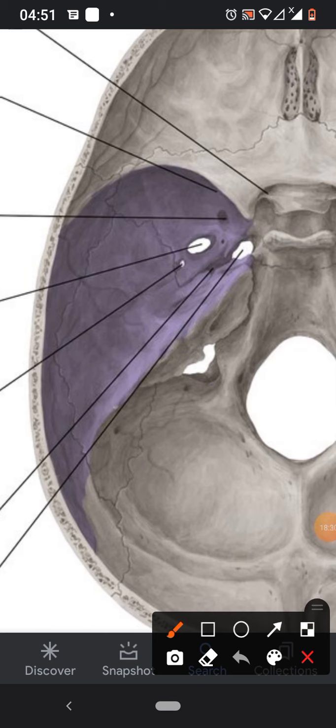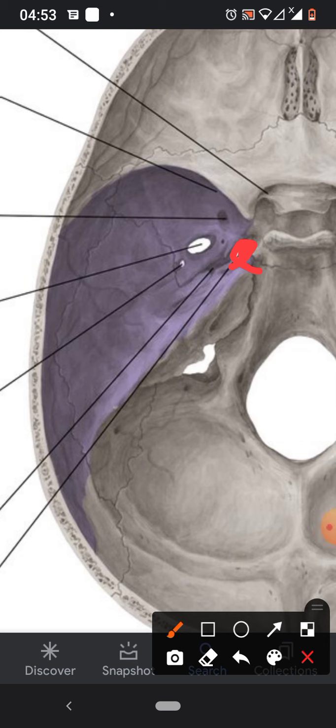So coming back to this picture, we will show you the foramen lacerum. This foramen, the foramen lacerum, is covered with cartilage during lifetime, and from here the ascending pharyngeal artery is passing, and an emissary vein is also passing, which is the emissary vein from the cavernous sinus. One important thing about the foramen lacerum I want to tell you is that the internal carotid artery is also passing through it.